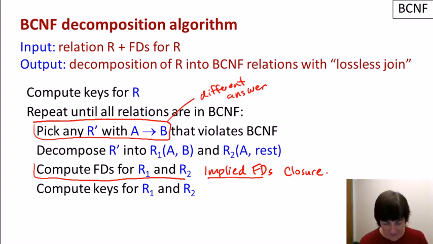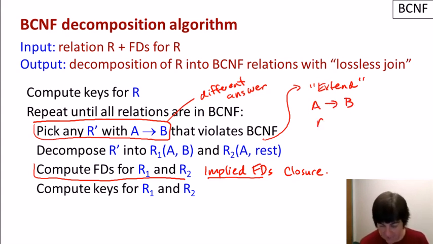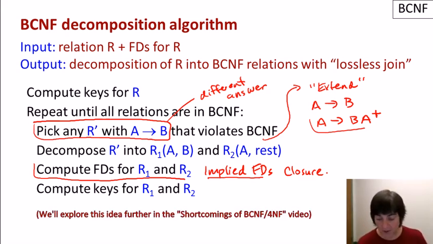And lastly, some presentations of the BCNF decomposition algorithm actually have another step here, which is to extend the functional dependency that's used for the decomposition. So we're using A to B, but if we have A to B, we also have A to B plus more attributes, those in the closure of A, if you remember the closure, and that's also a correct functional dependency. By doing this extension, we will still get a correct BCNF answer, but we'll tend to get relations that are larger than the ones we get if we don't do the extension first. In some cases, larger relations are better because you don't need to join them back when you're doing queries, but that can depend on the query load on the database.